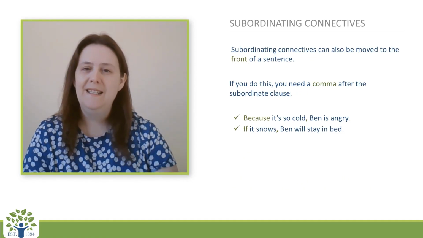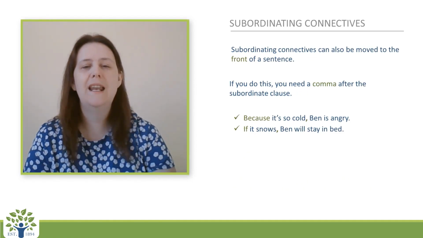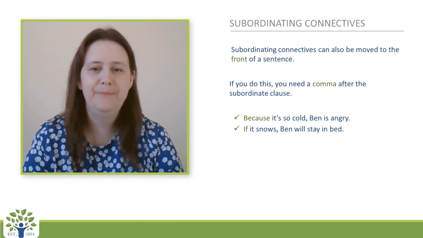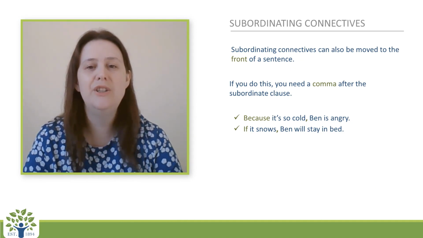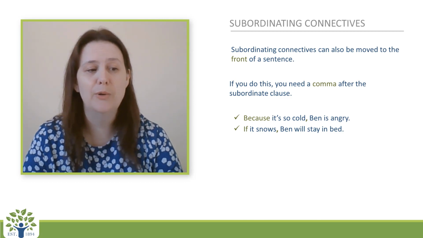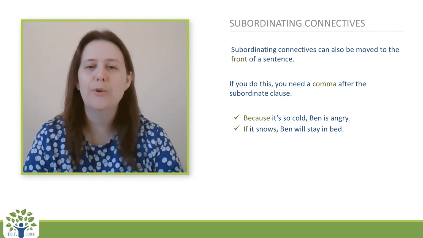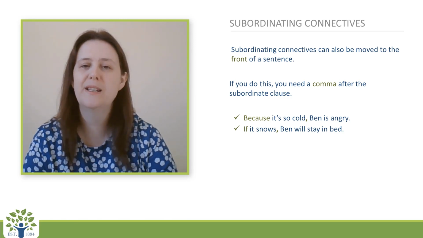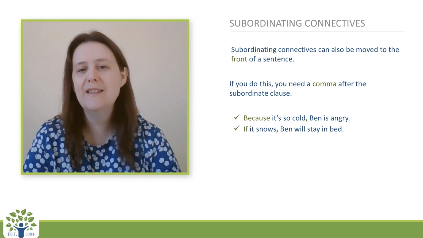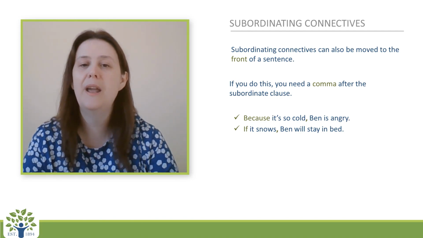Slightly more complicated, you can actually use the connective at the beginning of a sentence. Here's a couple of examples. If you do this, you do need to use a comma after the subordinate clause. Because it's so cold, comma, Ben is so angry. If it snows, comma, Ben will stay in bed. Again, these are complex sentences and it's just another way of varying them.